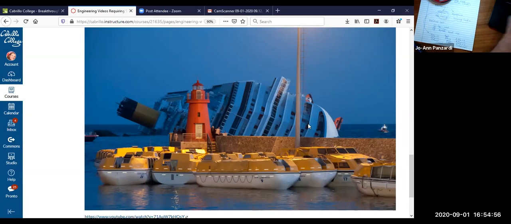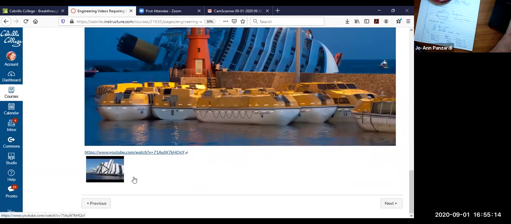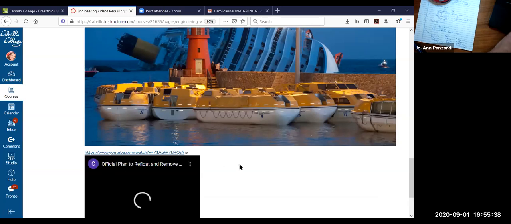But certainly, again, we're looking at loads on something. So when engineers design this, they need to involve a lot of statics. And of course, even when you involve dynamics, you're first starting with statics. It's a similar analysis. Then I wanted to show you a video because in addition to engineers being involved in the design of the cruise ship, they were involved in the design of how to get it back up with all the constraints they had. They didn't want the reef to be damaged anymore. They didn't want the gasoline and fluids to leak out. There are a lot of criteria on this. So let's watch this video for a moment.